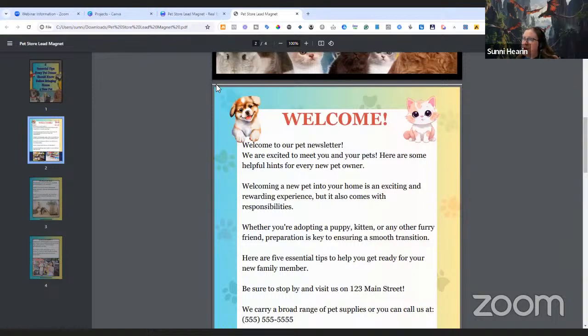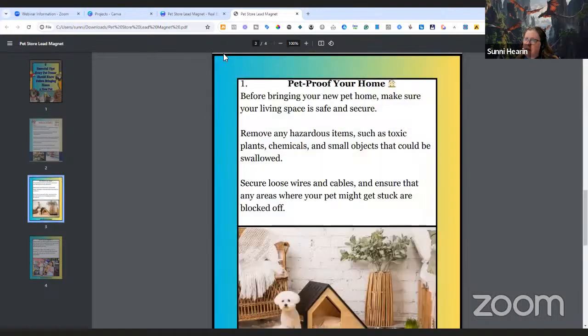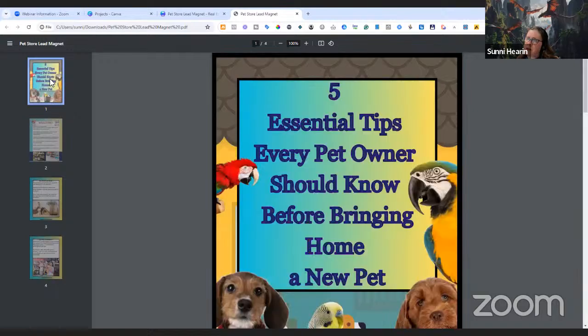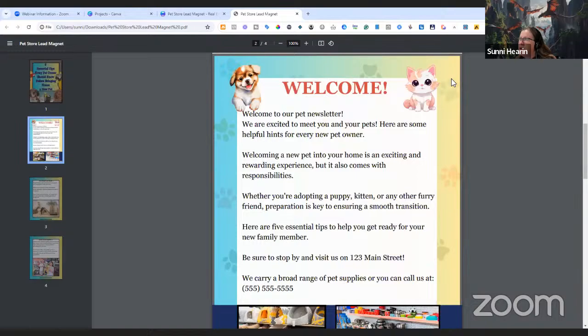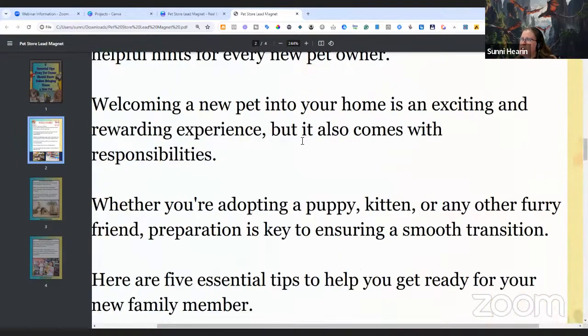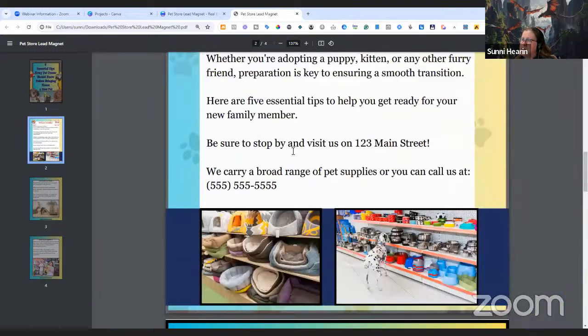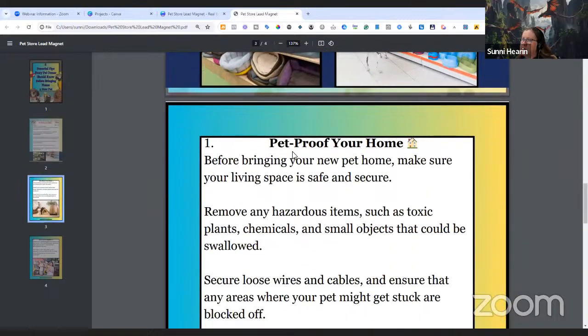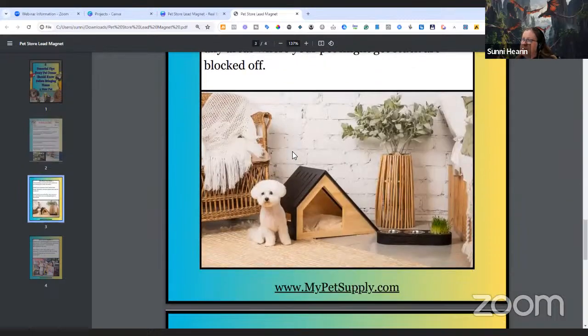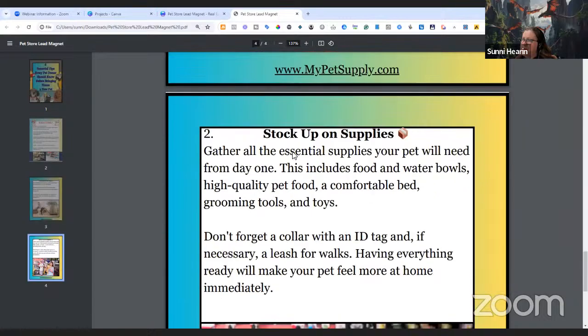So this border right here needs to be fixed on page 2. So I would go back and fix that. And it looks like across the top on page 3, it's off just a skosh. Yeah, it's not off on page 1. So just page 2, 3, and 4, everything looks clean, nice and bright and white. Looks good. Pet proof your home. All right, I'm loving this. So now we have a PDF version.